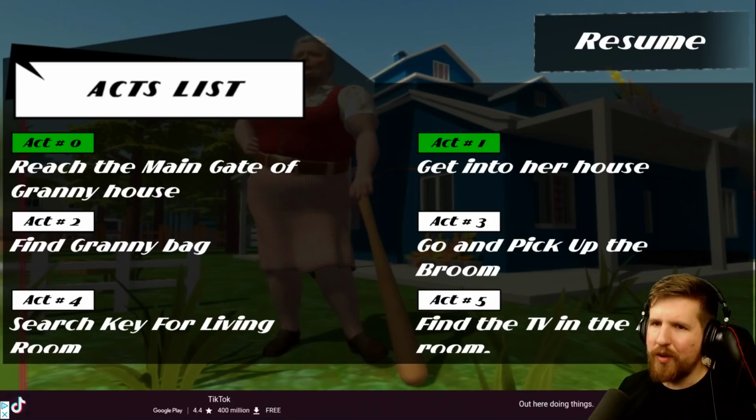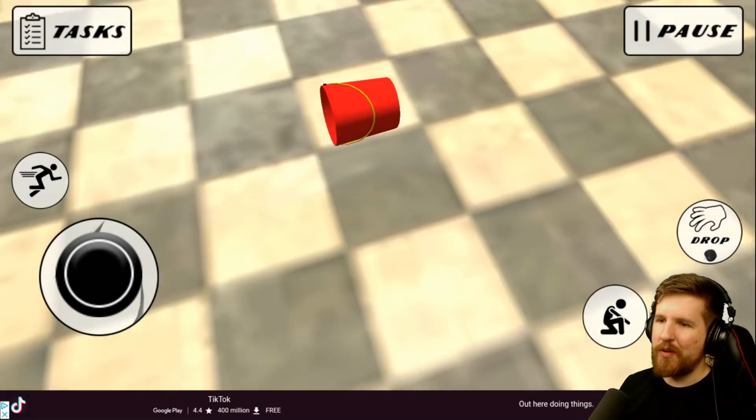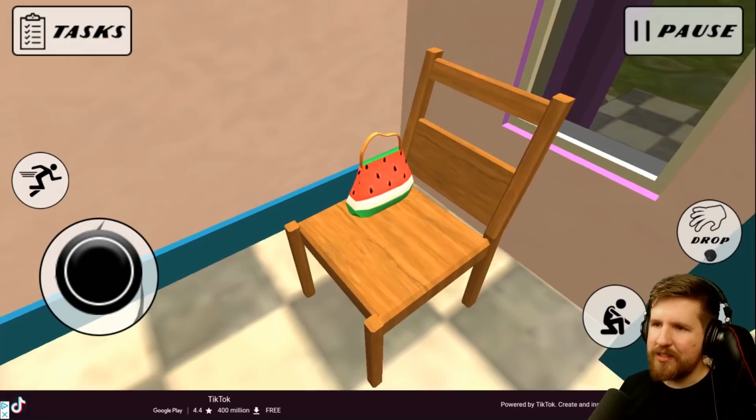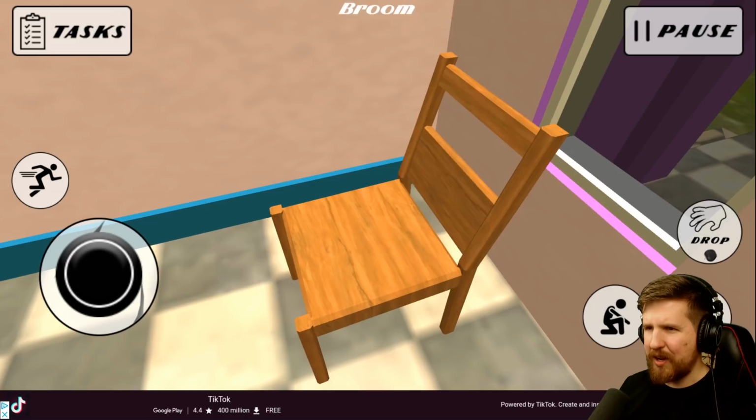Wait, so this is an act list. We're already in act one. No, we're on act two. Find granny bag. What bag? We gotta find granny bag, guys. Oh my god, that's the granny bag, the watermelon. How do I pick it up? Okay, wait. How do I pick it up? There we go. Go and pick up the broom.